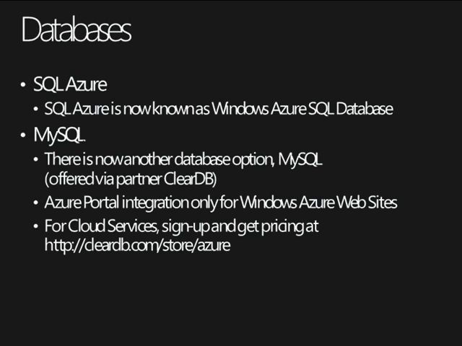Databases. So we've always had the SQL Azure database, kissing cousin to SQL Server in the cloud. That's had a name change. Its official name now is Windows Azure SQL Database. You'll still hear people refer to it as SQL Azure a lot. That name is pretty well embedded, so it'll probably take a while for people to get the hang of it. But if we hear about Windows Azure SQL Database or the initials WASD, it's the same thing.